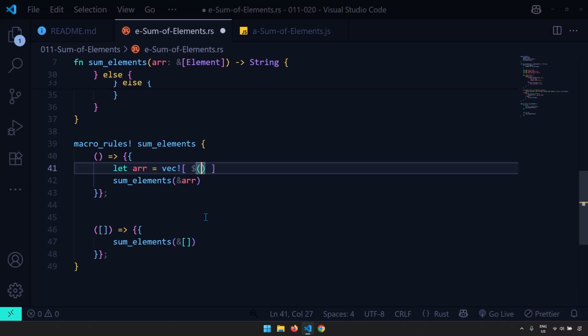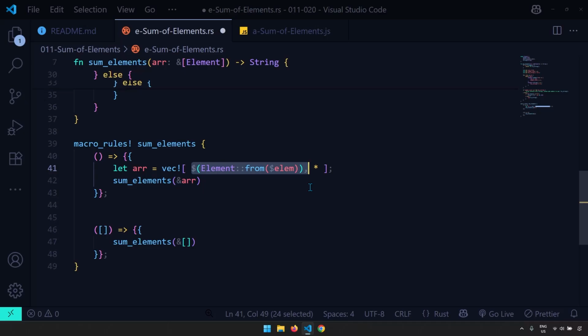Well, first we need to make sure that we have the correct syntax. The correct syntax for repeating something several times is this: $ parentheses, and then we call our element. On the element, we have this from trait. And what this is going to grab is going to be this element. And this element comes from the macro pattern, which I'm yet to create. And then we need to say that we want to repeat this for as many times as there are matches based on that pattern that we are yet to put inside of this macro. All right. So for as many matches there are, we want to repeat this pattern.